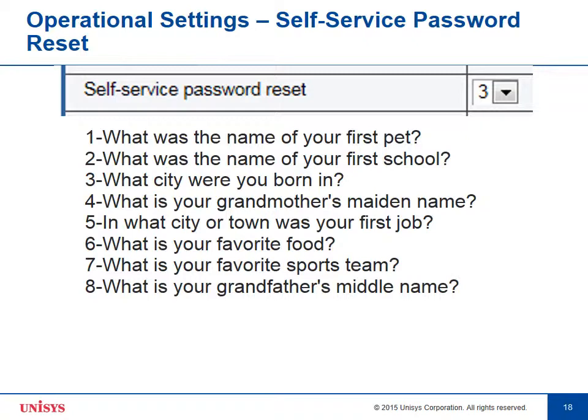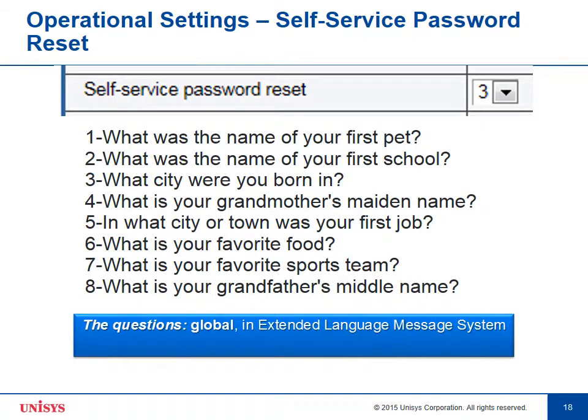Self-service password reset is initiated when a user responds to the Enter User ID password solicitation with "forgot" as his password. The password reset questions you see here are the defaults. They're kept in the ELMS database so they can be configured on a site basis. Every user uses these same questions, but the answers are on a per user basis and kept in the individual user's security record.